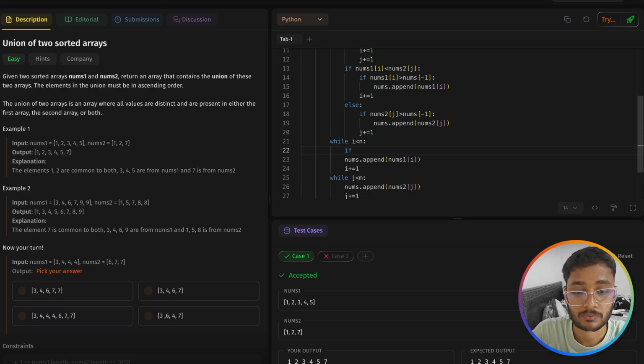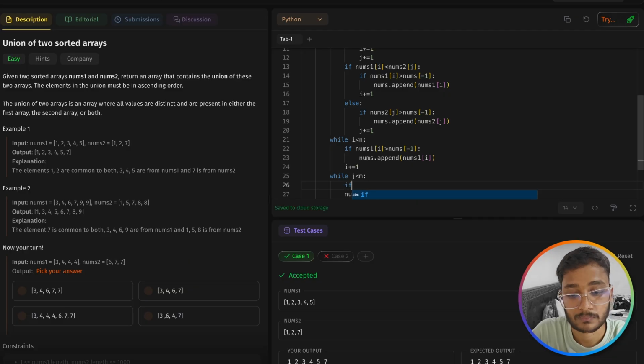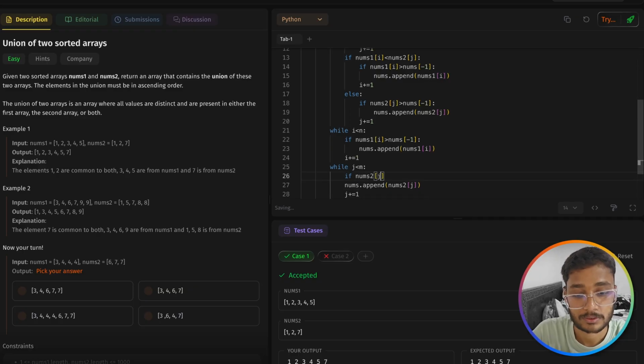So if nums1 of i is greater than nums of minus 1, then append it. And the same goes here. If nums2 of j is greater than nums of minus 1, then append it.